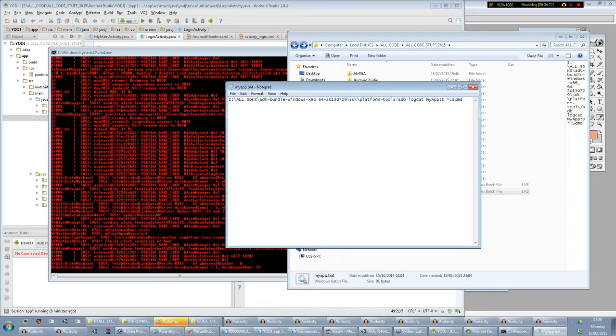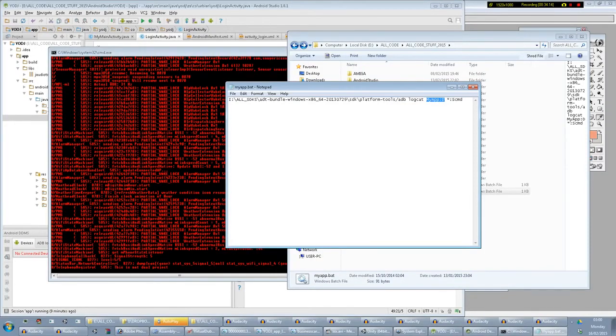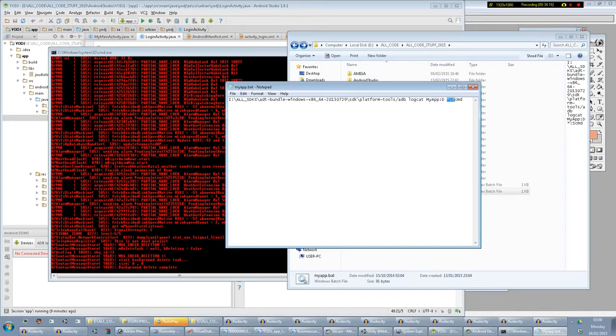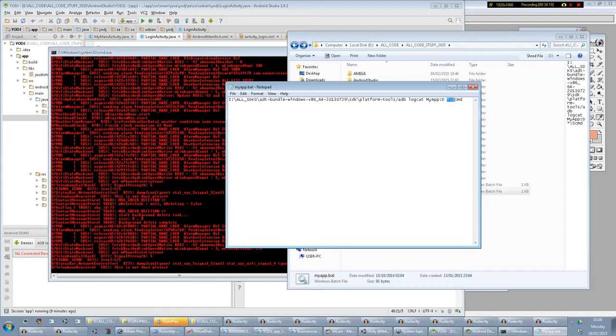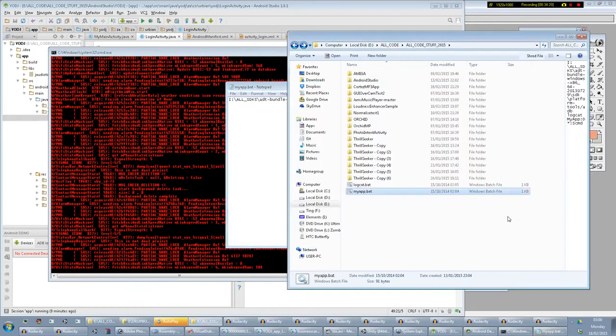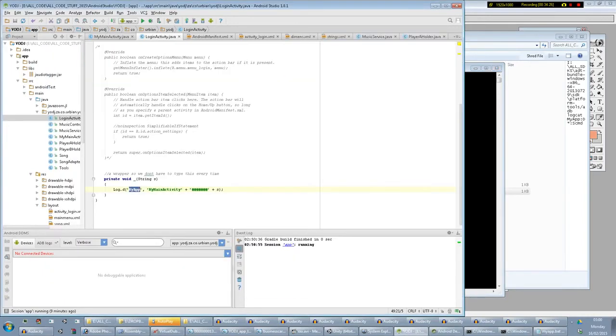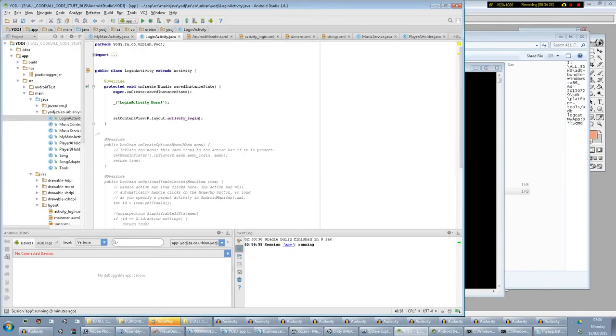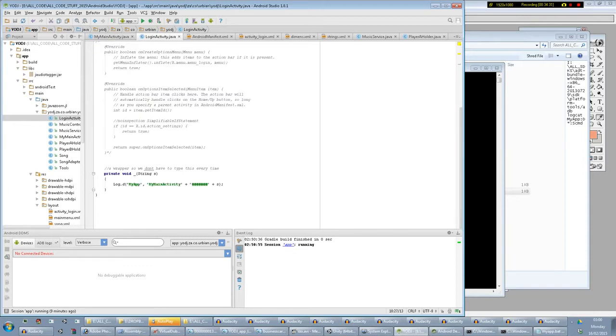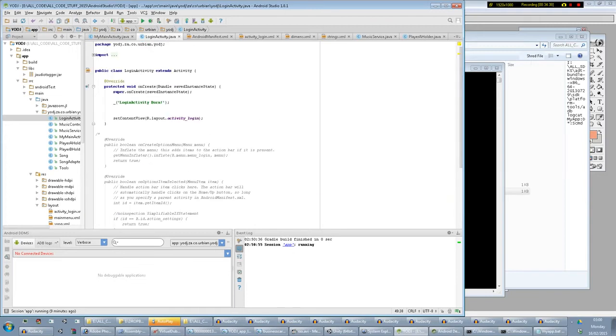But then you'll see this, my app, star S uppercase S CMD. Now what happens there is when I run that, I only see what's from my app. So we'll run it now. Well, first of all I want to change, in here you can see I'm printing the name of the class. That is literally just so I can see what class has produced what. So we'll change that to the one we're in, login activity. And we've got login activity born there.